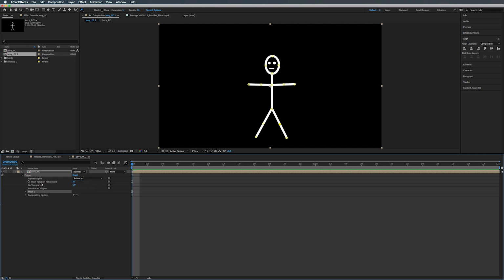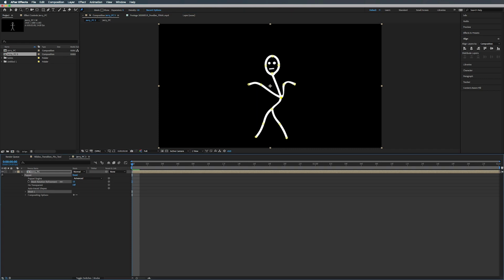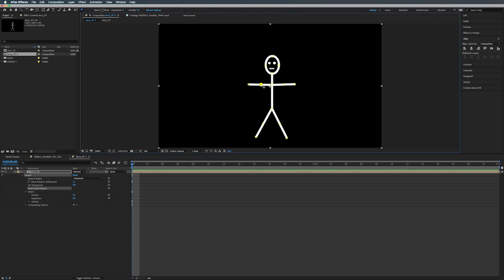All right. So Mesh Rotation Refinement is kind of almost like an ease for the curve. You know, the lower the number, the sharper the curve. So what this is doing is actually creating a mesh that you are deforming. So when you move this point, you're actually deforming a mesh across this whole thing.